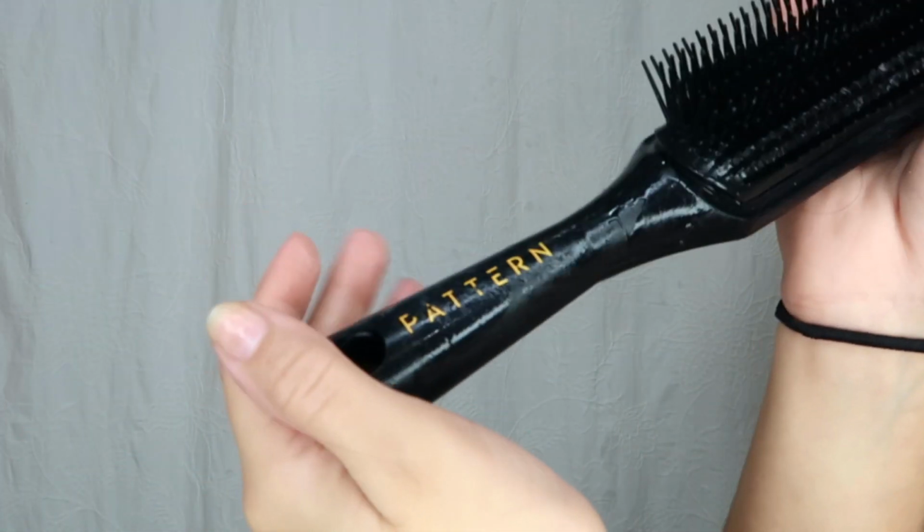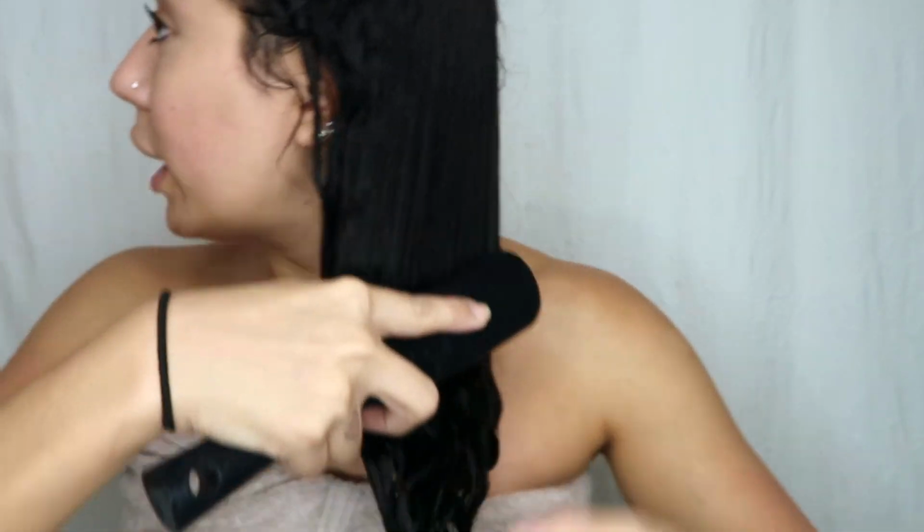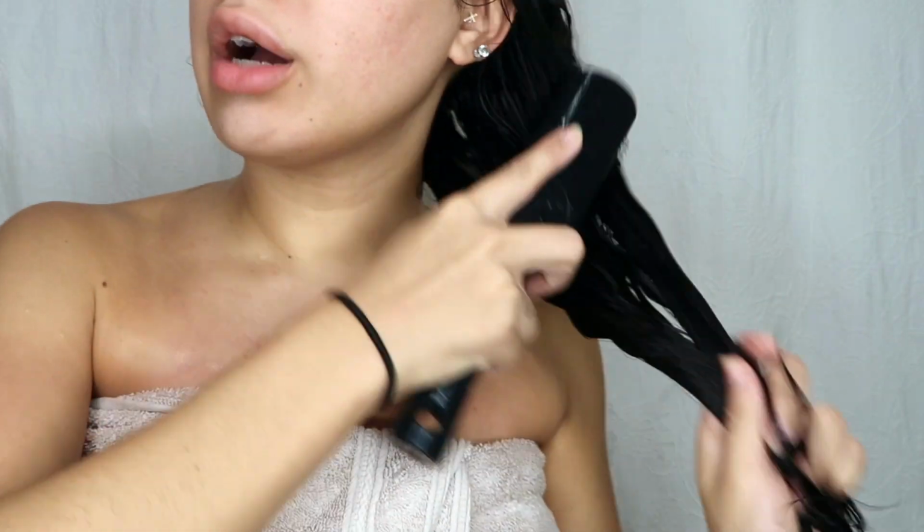So this is when I go in with my pattern brush, which is just like a Denman brush. And I know you guys saw when I applied the conditioner on my hair, I also used this brush. So I'm just combing it out one more time.